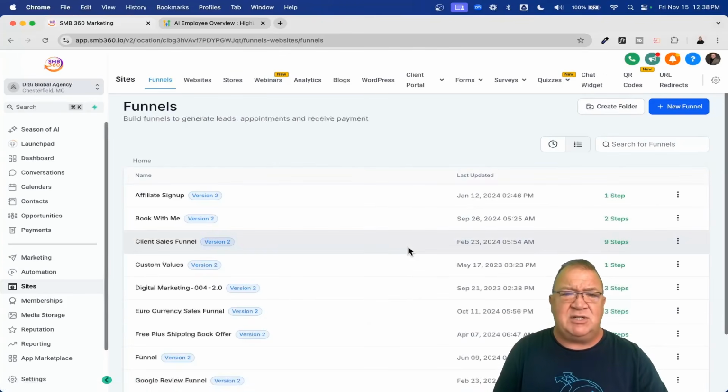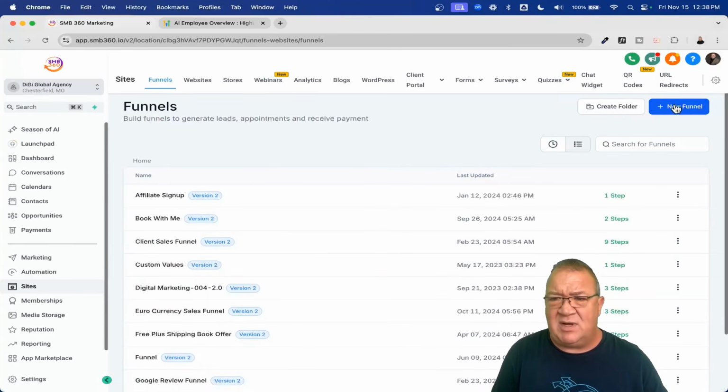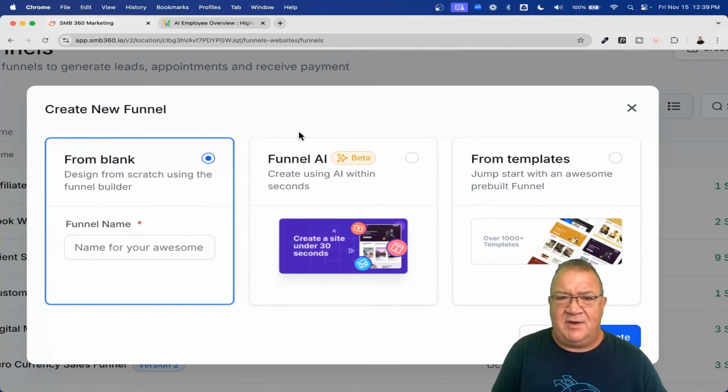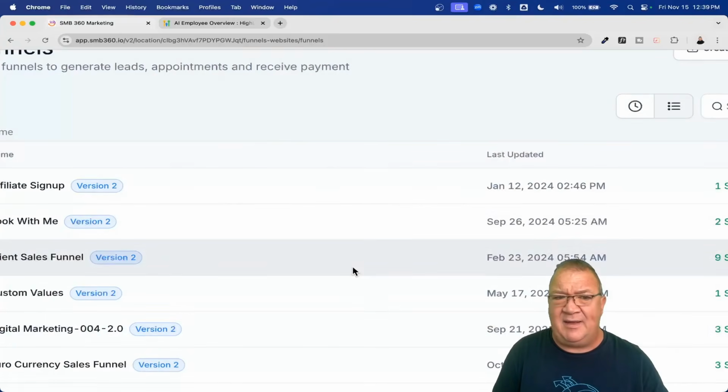Right now, I was going to show you the funnel and website AI. So right now you'll notice an interface change here. If you ever come up here and click new funnel, notice that you get this new funnel AI beta. So typically you just got the pick from blank, or you could choose a template. Now you can use this funnel AI to create it within seconds. So right now, this did take about 2 to 3 minutes to go ahead and generate, which I don't want to do that here on this video. I've already done it just so we can skip ahead, if that makes sense.